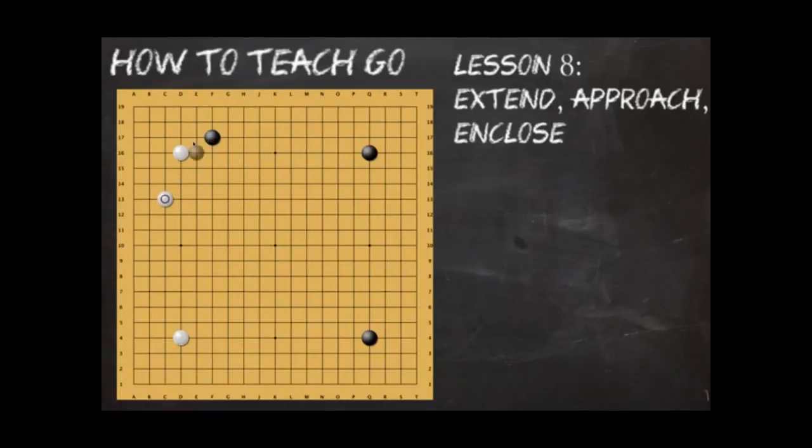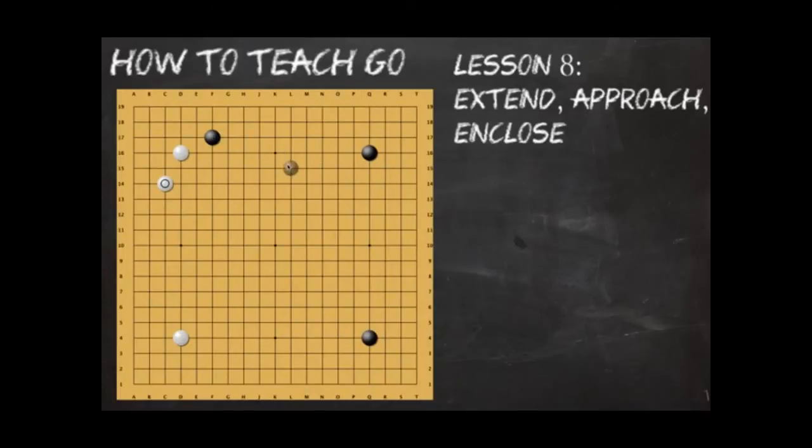So there's 2 ways to teach this. One is to introduce this variation first, or the other is to simply jump back like this. Now, both are good teaching styles, and you can have varying responses depending on the student. Some students will understand one more than the other. For example, if you feel that they are understanding Go very well, then you might show the D18 example or the slide example, like so. But if you were just trying to teach a concept and you just want them to remember the concept and nothing else right now, then you can simply say white responds and then black jumps back, like so. And this is a 5-space extension with an approach.